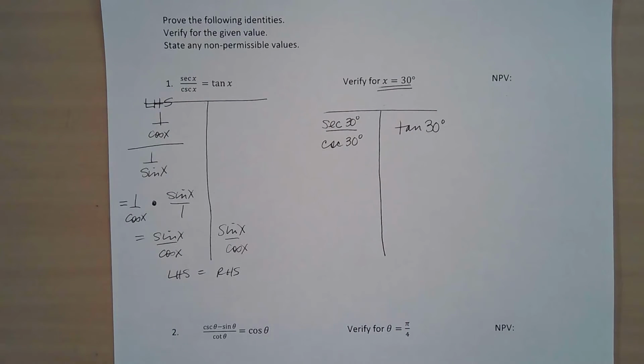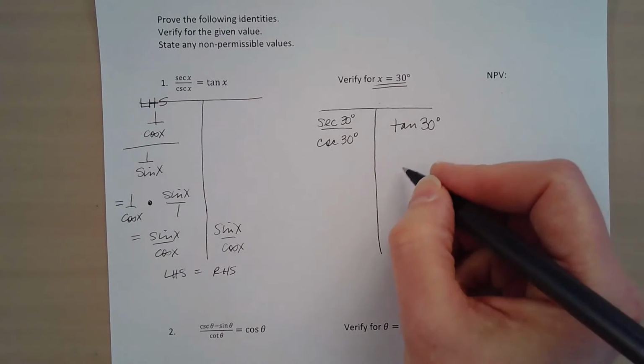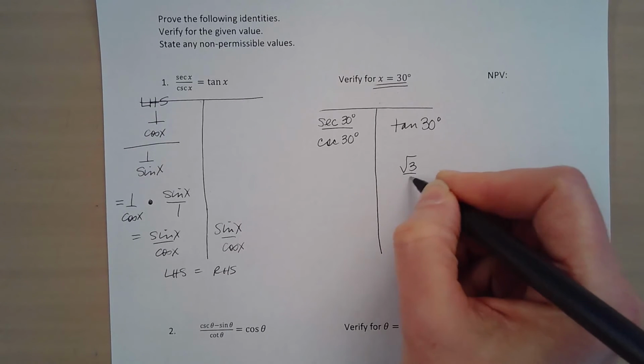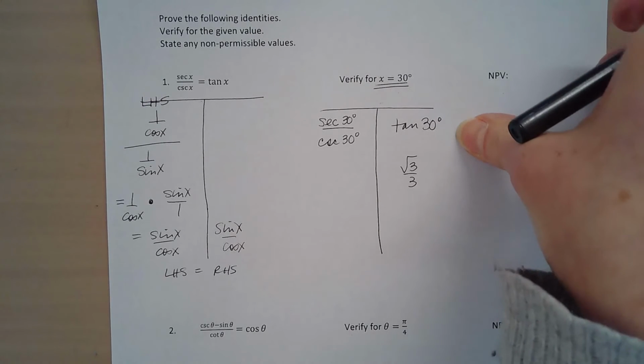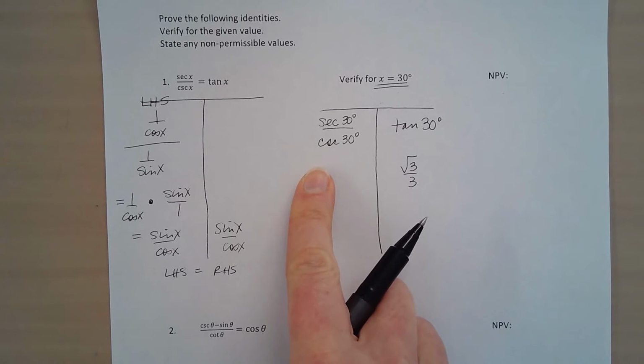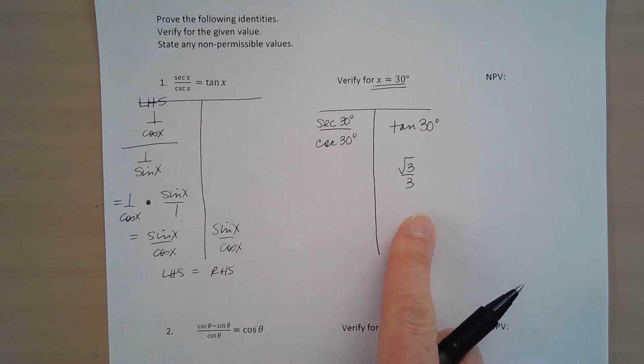This is where our knowledge of the unit circle comes back into it. At this stage, this is a homework exercise or like a class lesson, so you could have your chart in front of you. Does anyone remember what tan of 30 degrees equals? You can look at your chart. Square root of 3 on 3, I agree with you. Or 1 over root 3, right? So that's good knowledge, Joanna. Now I have to see, will those values equate to root 3 on 3?